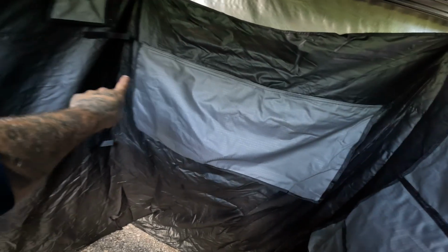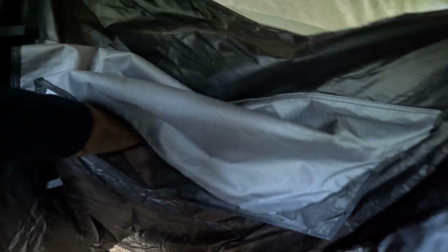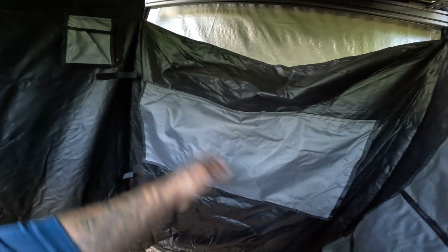On the back side right here, you have another flap. Underneath the flap, you have 2 more huge pockets that you can put stuff in. So plenty of room to put anything that you're going to need in the shower tent, even for an extended trip if you have a bunch of stuff you're bringing.